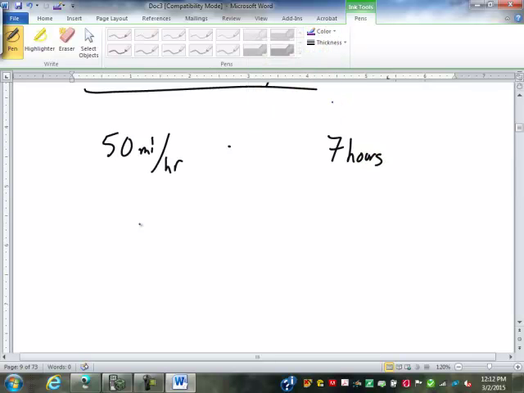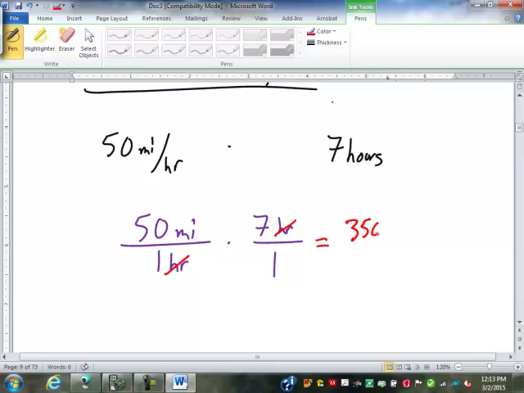Well, if we set this up formally, this is 50 miles over 1 hour times 7 hours go on top, like that, over 1. And when we multiply here, the dimensional analysis allows us to cross-cancel the hours just like we would a variable or anything else in a fraction. And now we have 50 miles times 7, which is 350 miles. 1 times 1 is 1, so we get 350 miles. The dimensional analysis part of that was to cancel out the units and realize our answer does come out to be miles. And we were looking for a distance, how far we could go in 7 hours. So the fact that the units on our answer do work out to be miles tells us that we most likely calculated correctly.